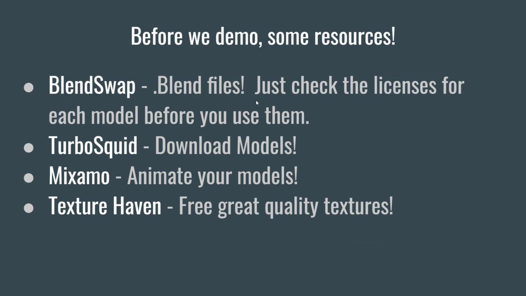Before we get to demoing, I do want to talk a little bit about some of the resources that you can use as both animators and developers to get 3D models and animations and all sorts of goodies. So Blend Swap, for those who are using Blender, will give you a .blend file, which is the file that can be opened with Blender. And you just have to check the licenses on the model before you use them.